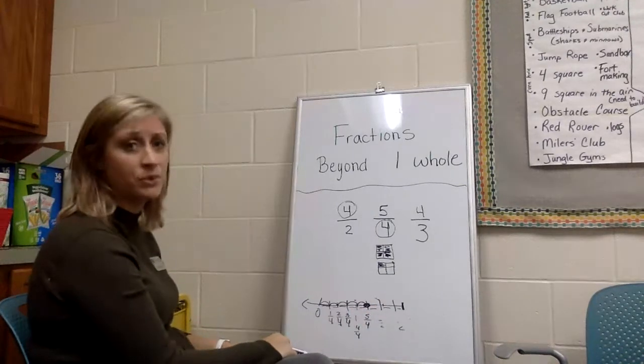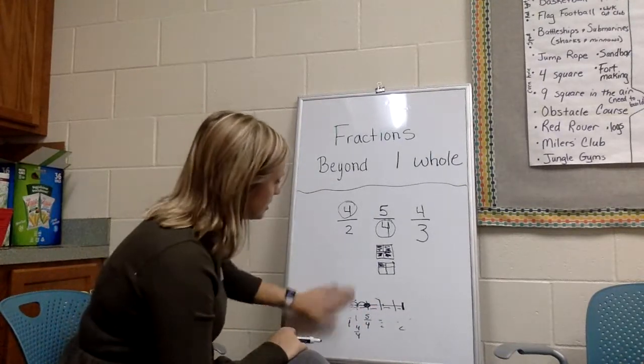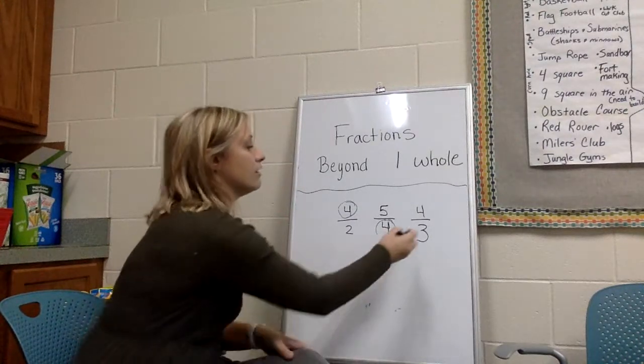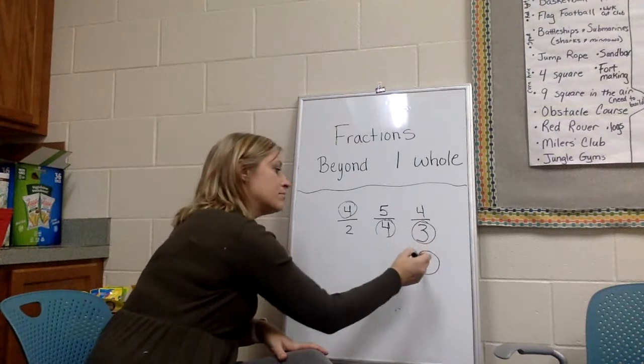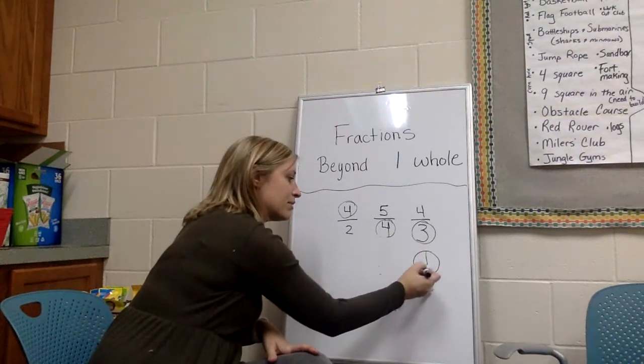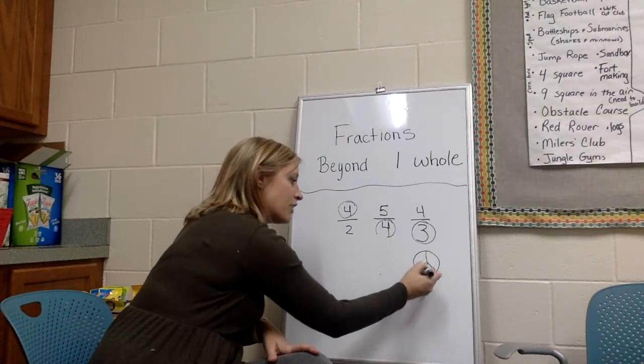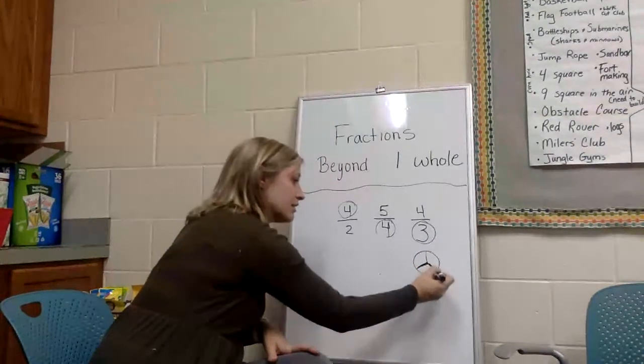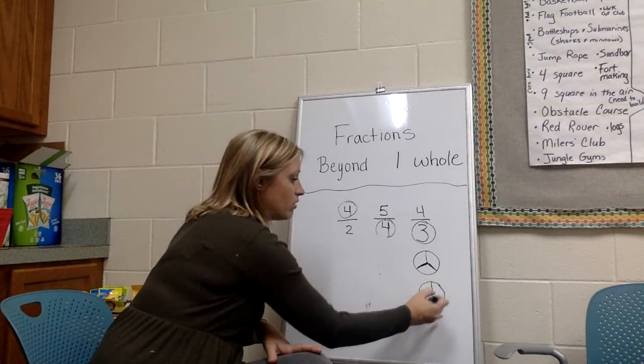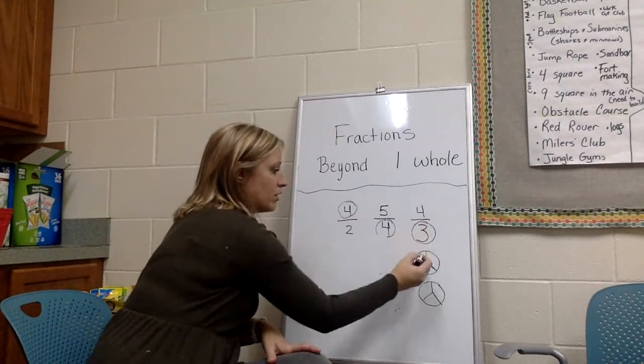So that was five fourths. Now let's take a look at thirds. We have four thirds. Again, I got to look at that bottom number to know how many pieces. I'm going to do this with a pizza. I think it's just easier for me with thirds to show that piece sign. I'm going to need another one because it's more than one whole. And I have four pieces. So I have one, two, three, four.